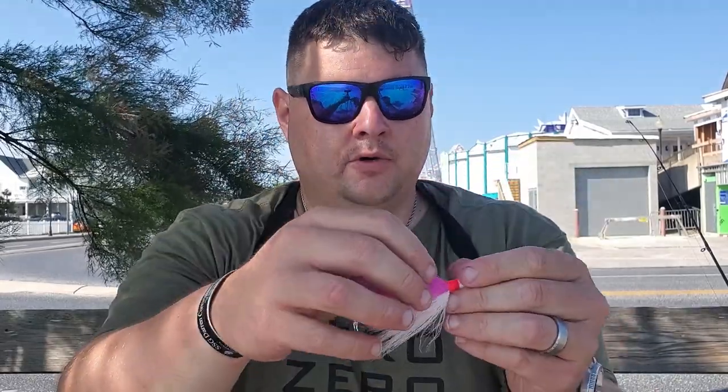That's what it looks like. I feel like it's going to make a nice profile on the water. We're going to swim this thing — throw it out. The tide is incoming, so we're going to throw up the inlet where the tide's coming in, and make it look like it's a baitfish swimming with the tide coming into the inlet of Ocean City. When the tide switches and it's outgoing, we'll start fishing it from the other way. Fluke like a nice natural presentation, like it's coming in and moving with the tide. A lot of times you don't need anything stagnant — moving against the current is a dead giveaway. Fluke are pretty smart.